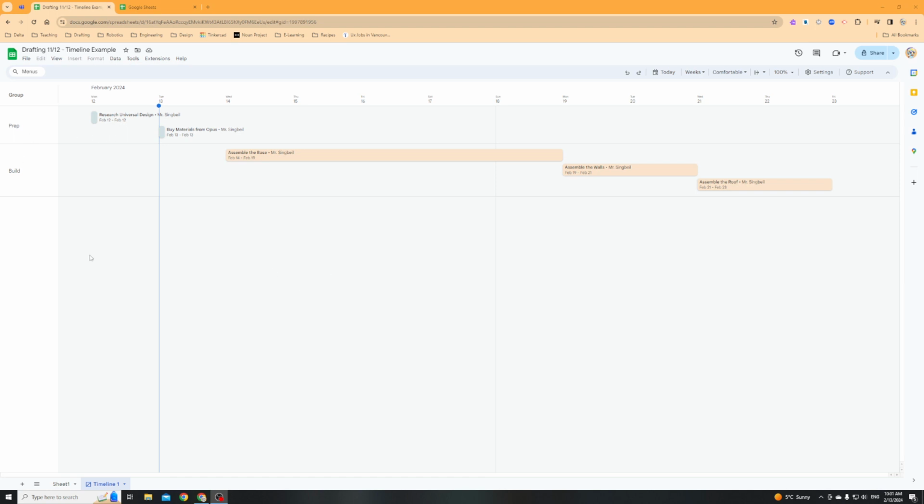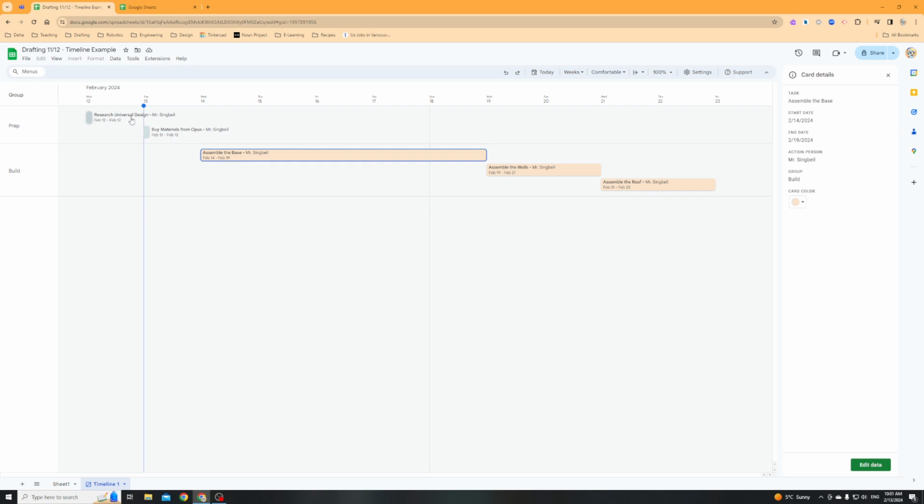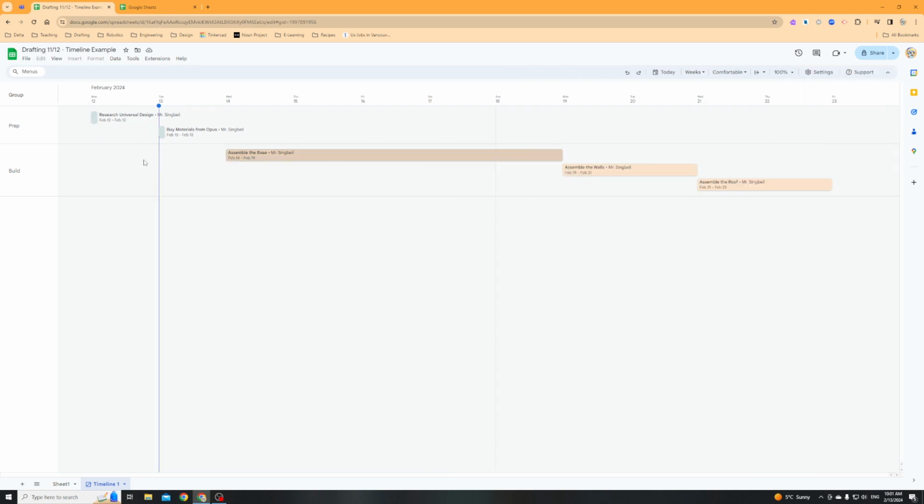So this is what it's showing you once you get it set up. You can have a list of tasks that actually line up on a timeline. And a timeline is great for when you have a project where you have lots of different subtasks to figure out, maybe different people working on different things, and you want to track how things are going, and you also want to see what's coming up. Well, this is a great way to do that.